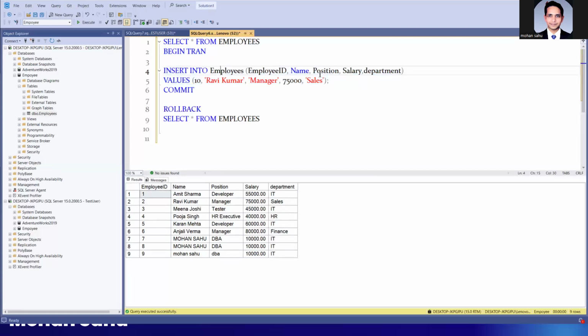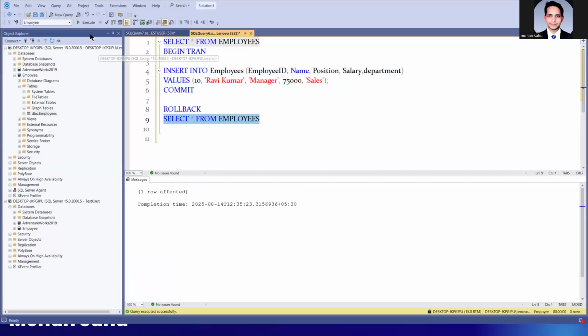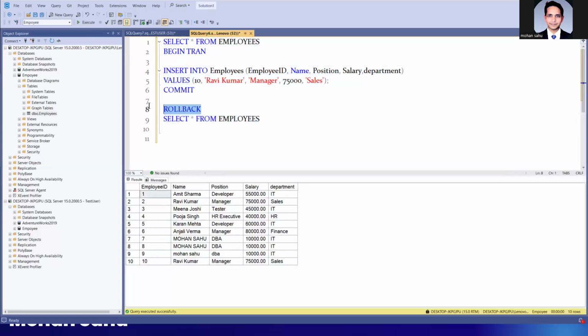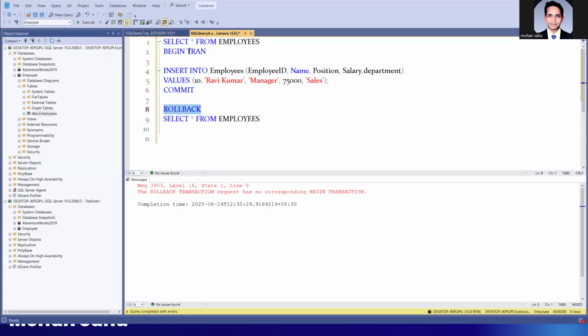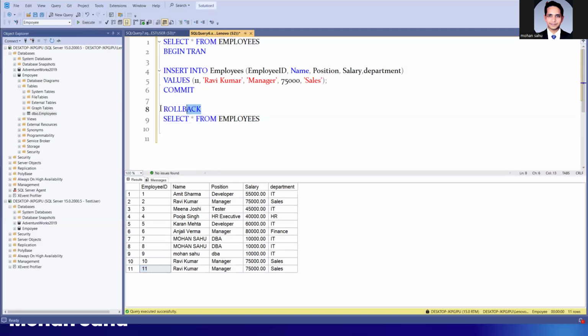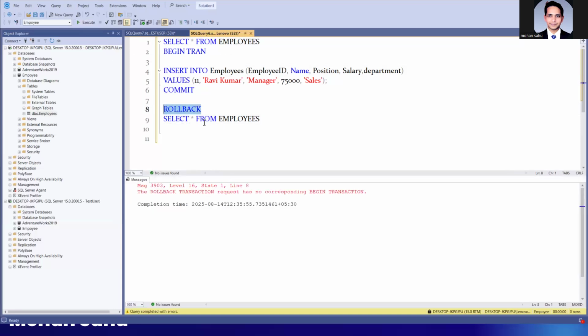See, if you don't use begin tran, for example, if you only run this, right? It has inserted. You can see it is inserted. Row number 10, you cannot roll back because you have not used begin tran. And you cannot commit either because you haven't used any begin tran. So here, for example, I will say 11. Now, if I use it with begin tran, and now I have made sure that it is correct, then I have committed it. Now you'll see we have this 11th row as well, but we cannot roll back because we have already committed this. So every rollback and commit will have the begin tran.